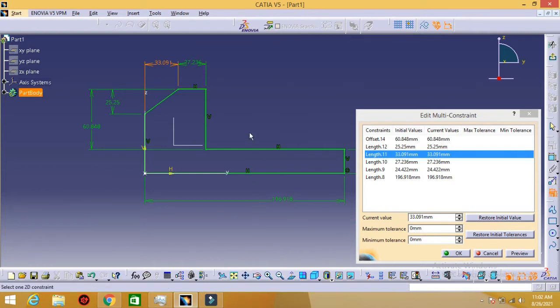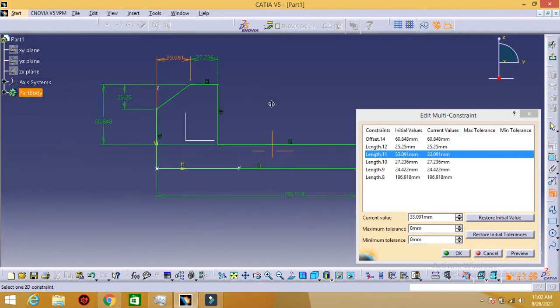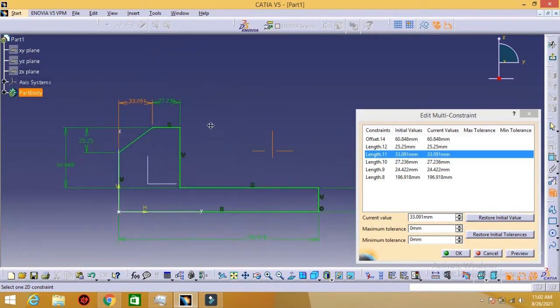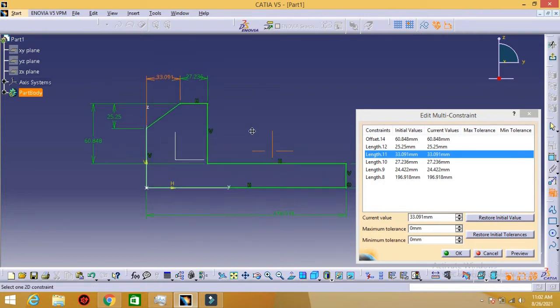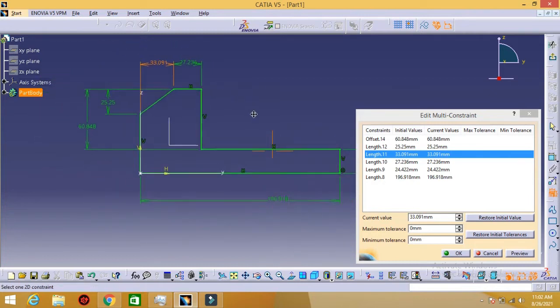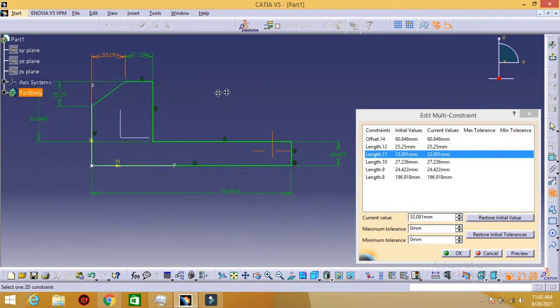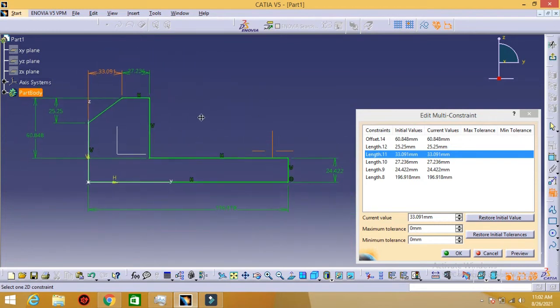But here I will give you a shortcut. You press your middle scroll button and then you move your mouse. Don't click anywhere. Let me repeat again. You click your middle scroll button, you move your mouse, and your complete sketch will move to some other position.